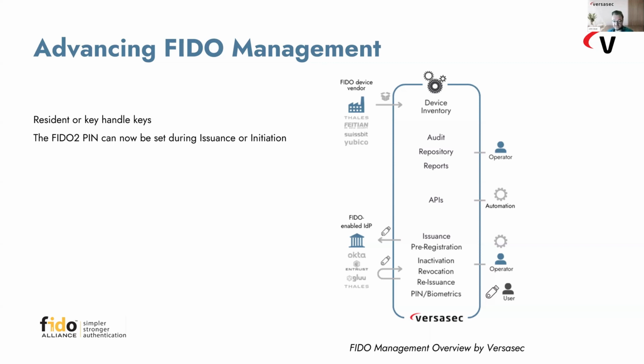On the API side, we've extended what we already had for the PKI lifecycle management, right? On FIDO, on the API side, you can automate the entire lifecycle tasks of the credentials through your own systems. This means if you have changes on the user provisioning side, events like that would automatically initiate the tasks and commands to the CMS side on employees leaving, changing roles, etc. Yeah, so that's really on the FIDO management. So again, every step is controlled, audited, and secure with Versasec CMS.